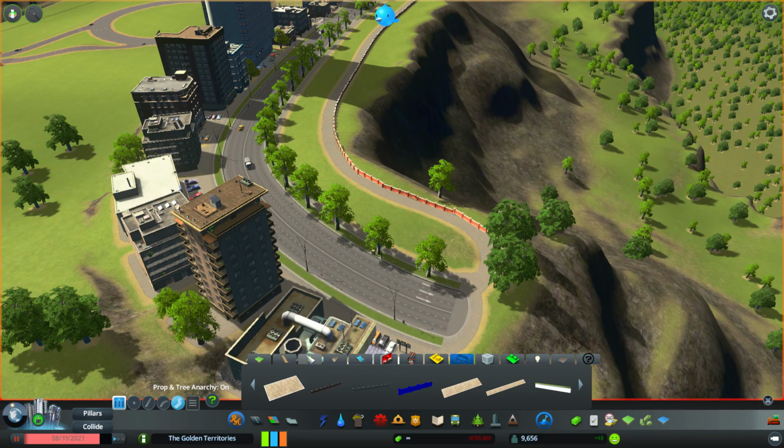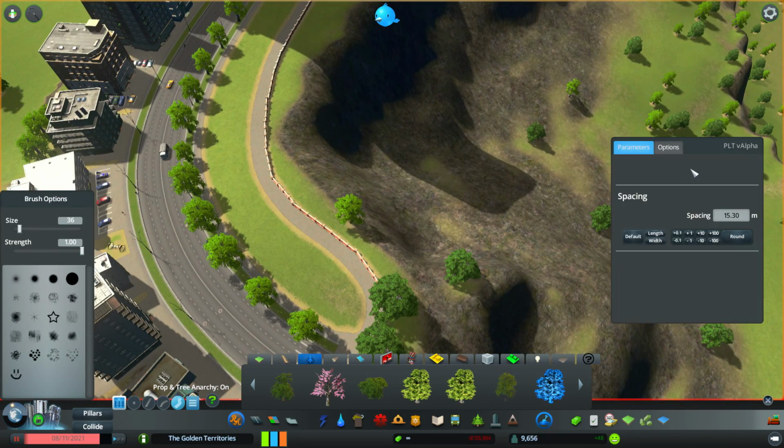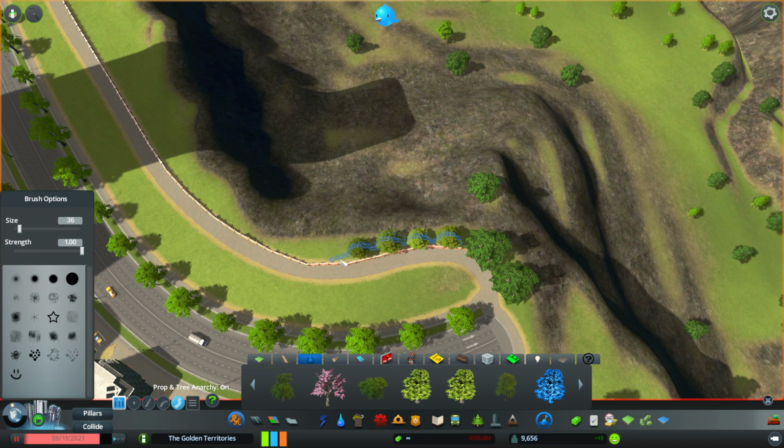And there is our little fence. Lovely. Let's go ahead and get some trees in there. Let's get the spacing. What's that going to look like? That looks alright. I'm happy with that. Let's get rid of that tree. And let's go sort of there, I think. And then we'll just curve it around there.